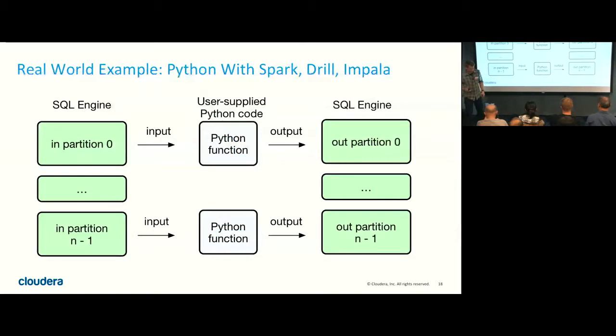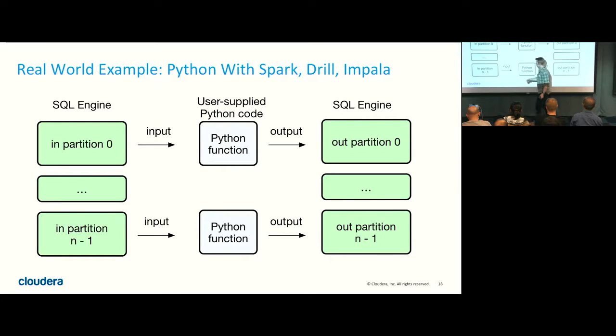So you can think about the semantics of systems like Spark. I wrote SQL Engine here, but really any distributed in-memory type of system, so you have a very large data set which is partitioned amongst a set of nodes, and then you have some Python code that you wrote, and the Python code only ever sees one chunk of a data set at a time. And the thing is, this system doesn't know anything about your Python code. All it knows is maybe you've told it what are the input types of the function, what are the output types.